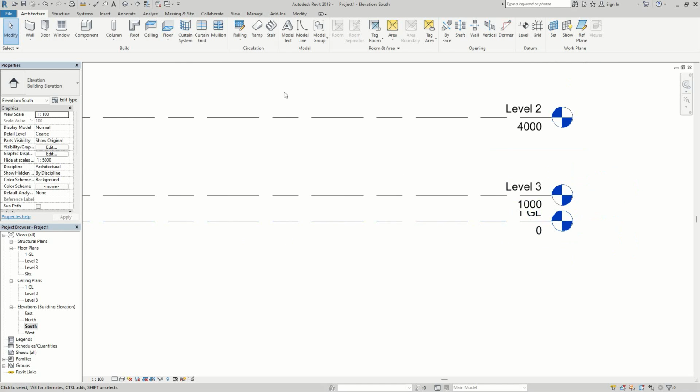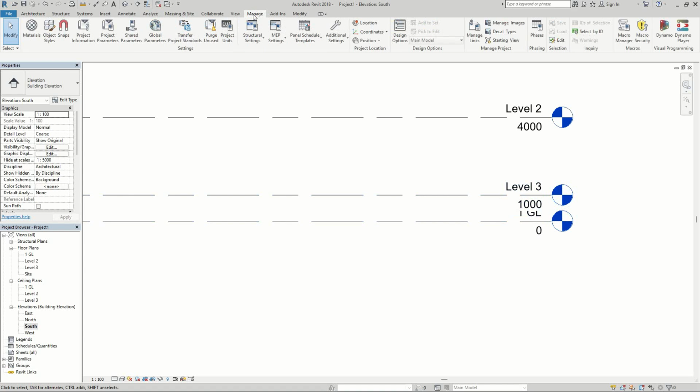Now in Revit, you can manage the unit or system. Go to the manage tool, and you can browse the project units and change the unit system. If you're using meters or a terrestrial foot system, you can get it from here.